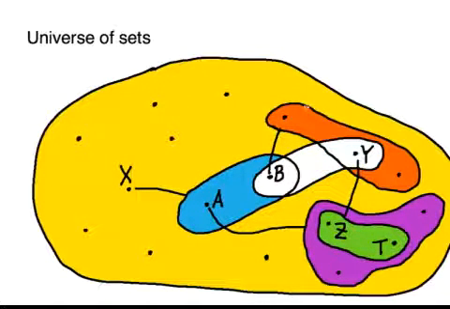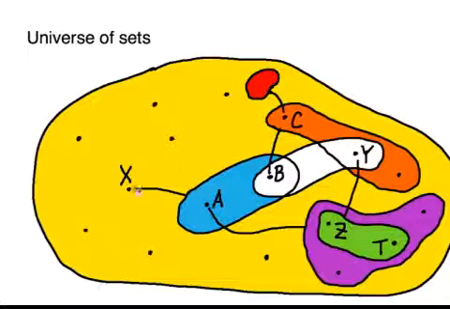For example, this one here, let's call this one C. This could be a set having no elements, and this is how we will display it. So you see we've got a region without any dots inside, and that indicates that now we have a set having no elements. We can color that in with orange, or maybe red, to distinguish it from the other one. So empty sets are allowed as well.